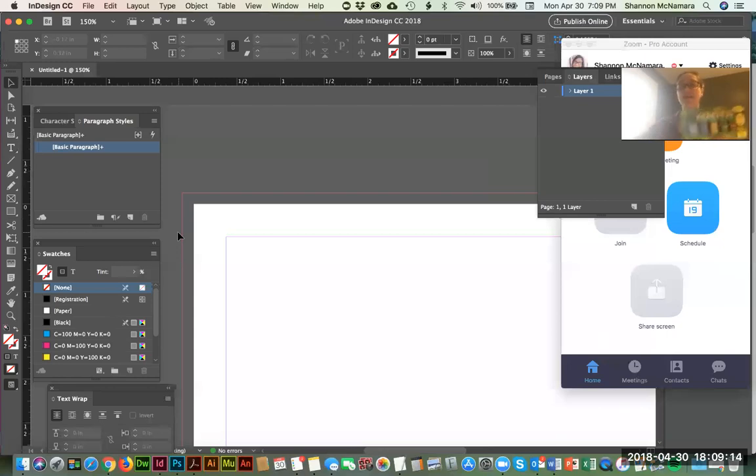The next line, and I'm just going to leave my webcam up for a second. The next line is this pink line right here, which is our margin. So we want to make sure any pertinent information, such as our text, our logo, anything that we want to make sure, no matter what, does not get cut off, needs to stay within that margin.